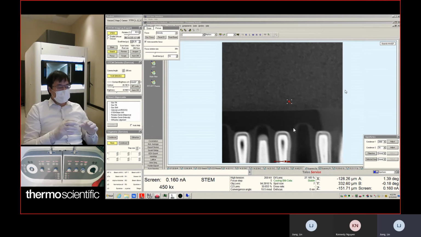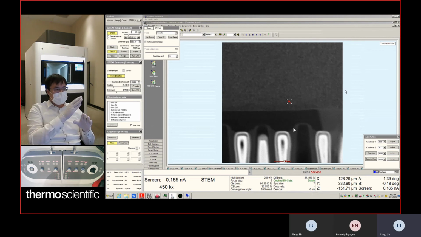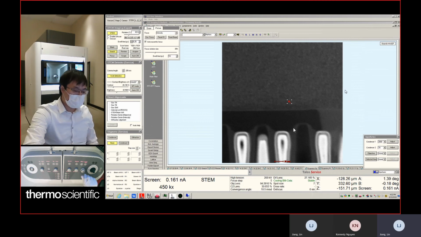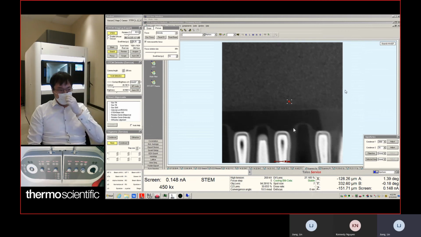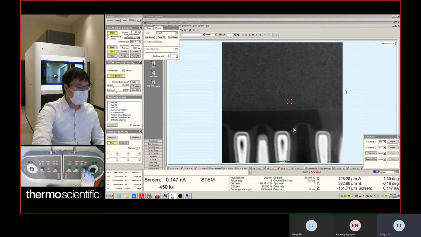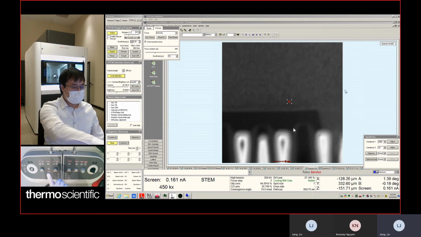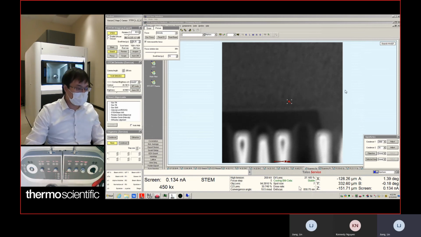We want to have a very fine nano probe scanning across your sample. In that case, we can have high resolution, because the finer the probe you have, the higher the resolution you're going to get. So if you touch the focus so much, it's okay to have a defocus value. If you touch the focus here, you're going to have a defocus value. If you take a look here, you're going to have a defocus value.